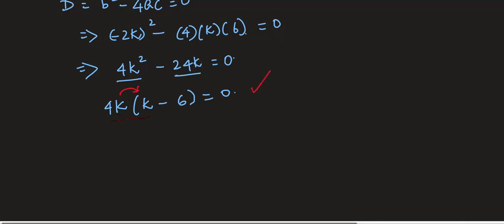Now how do I know what the answer is? For example, there are two numbers, p and q, and p into q is equal to 0. That means either p should be equal to 0, so if p is equal to 0, p into q is equal to 0. This is case 1. Or we can have q equal to 0, so p into 0 is also equal to 0. Same thing we are going to apply here.